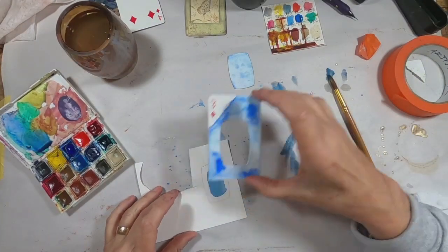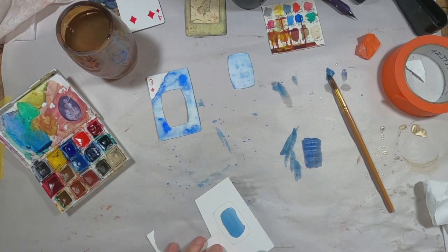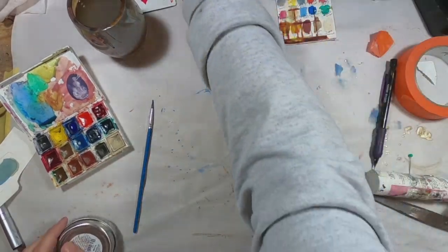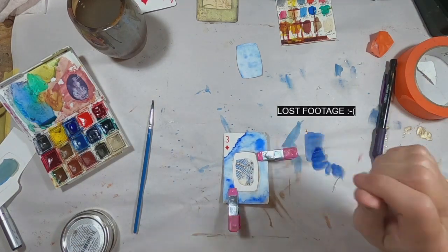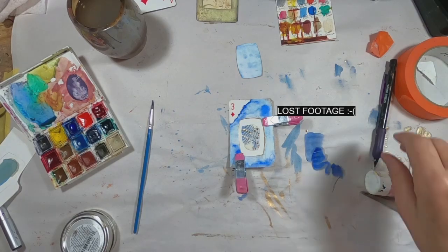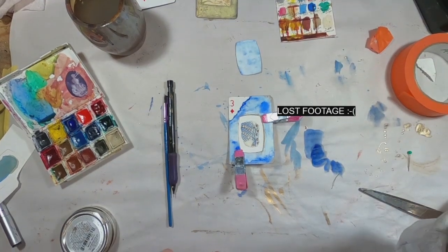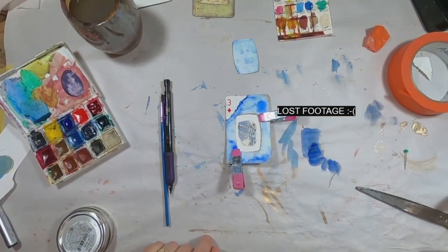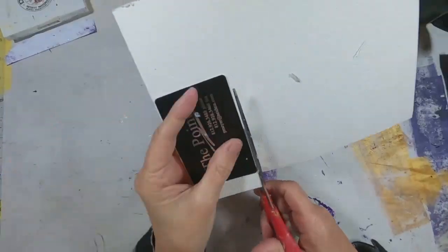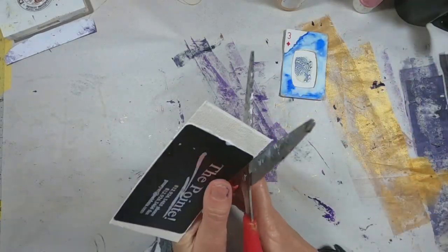I'll just pop that out. I created just a little drawing there — a little smudge that I think I'd like to doodle on, but I think I'm going to go back and do that in a lighter color. Here is the first one — the one I actually doodled on. I lost the footage of that doodling, so that's why we're going to go back and kind of restart this, so I can show you how I created that doodle.